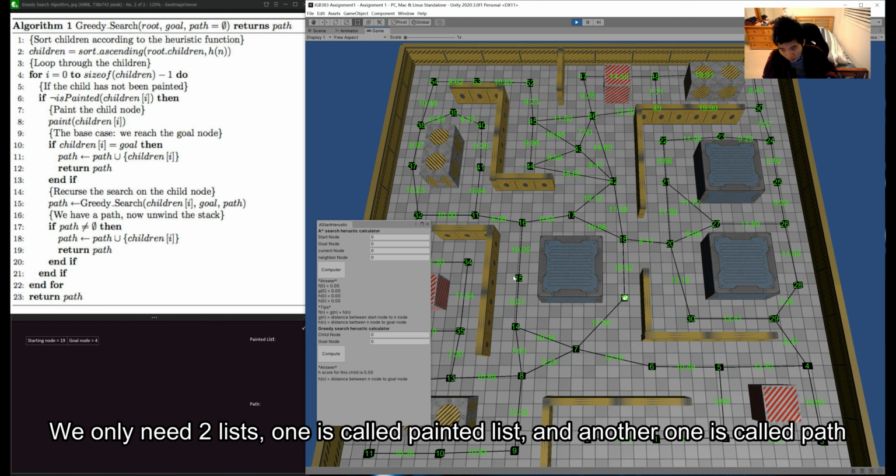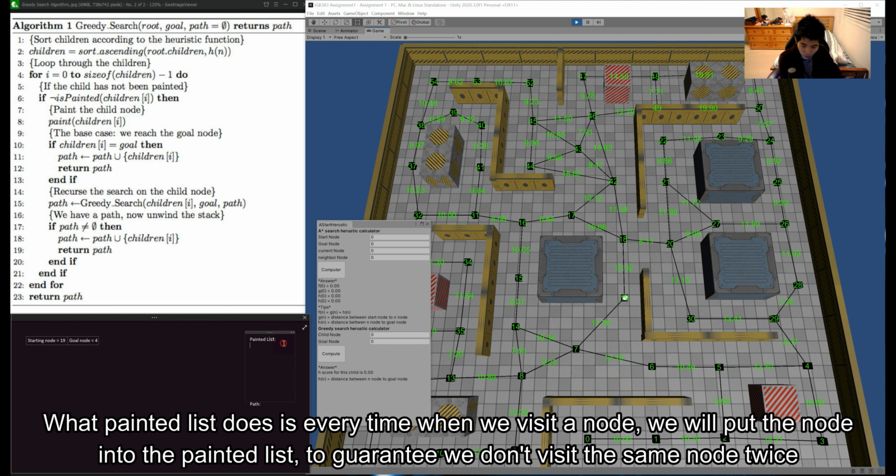We only need two lists. One is called the visited list and another one is called path.